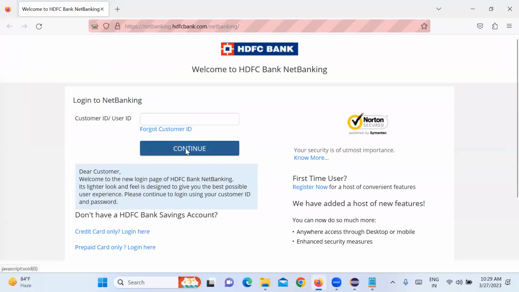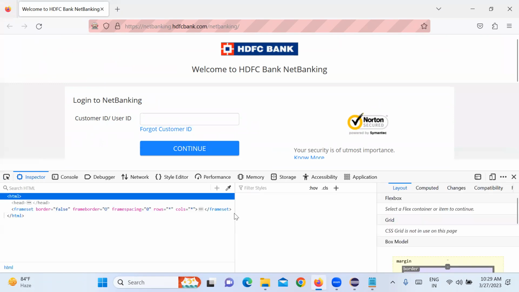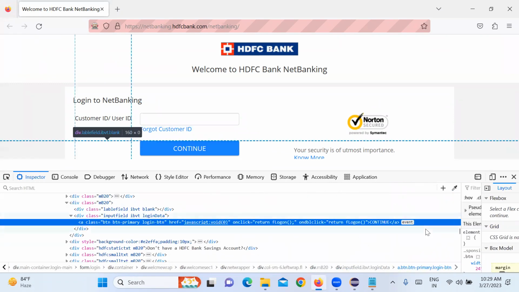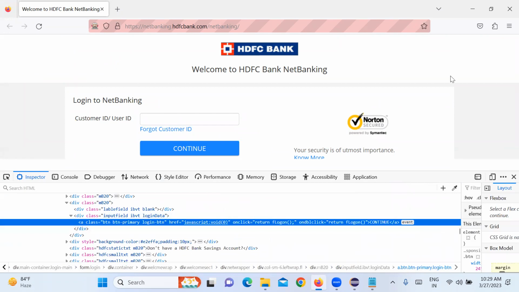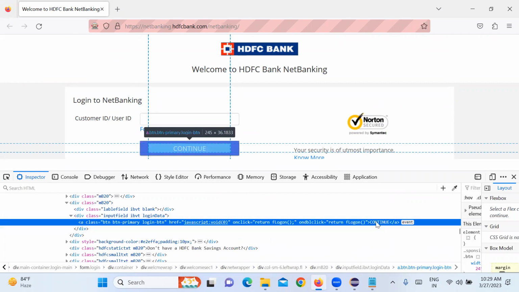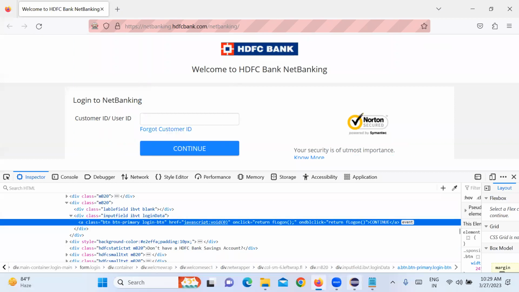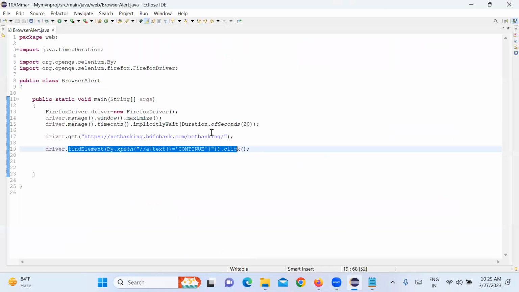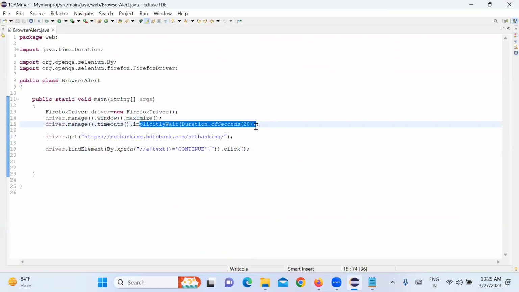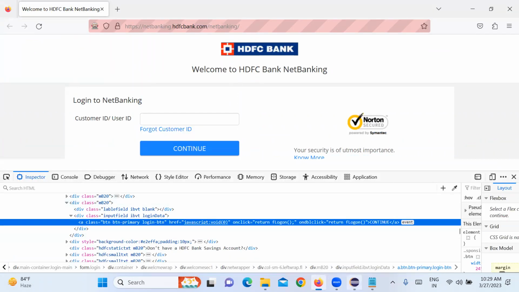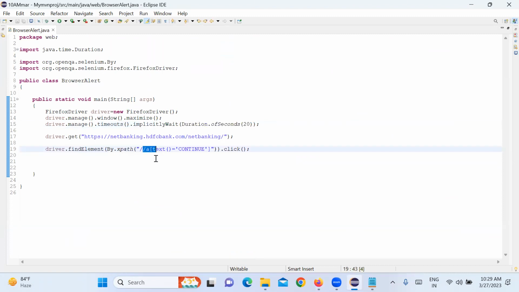So why is it an error? What is the solution? If an element is not found, what will you look for? In the last class I was explaining, right? If Selenium is not able to locate an element, first you look at the locator. Any mistake in the locator? No, the locator is correct. Then maybe wait time is a problem. No, wait time is also there, but it is still not finding. Is there any duplicate element? Let me check here.